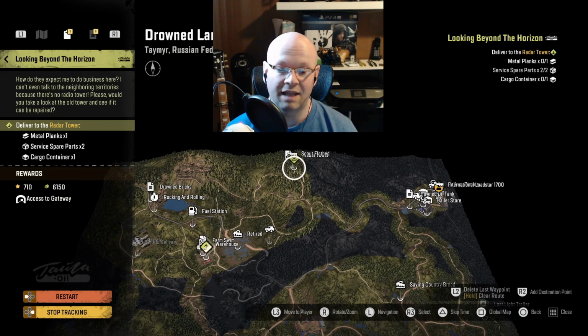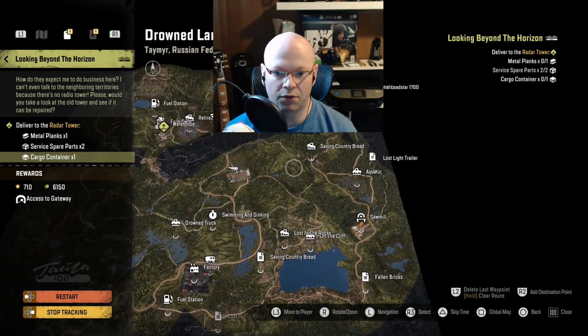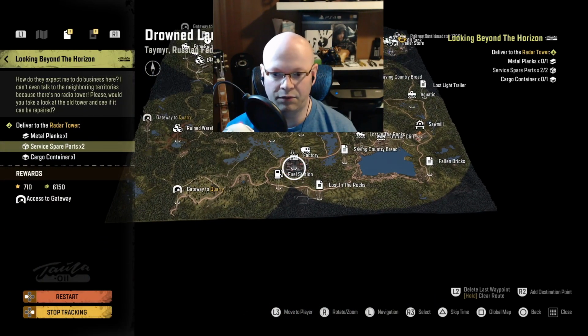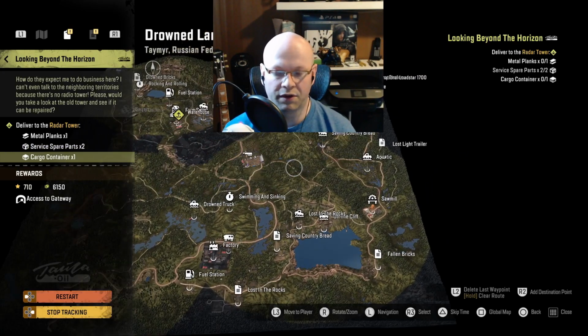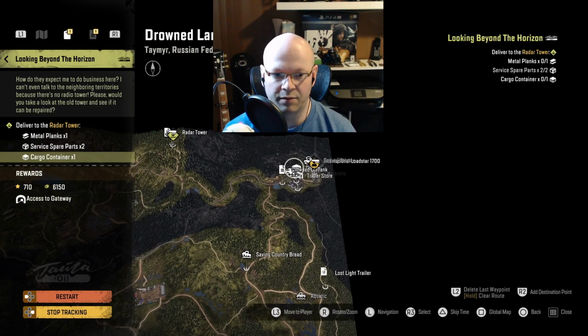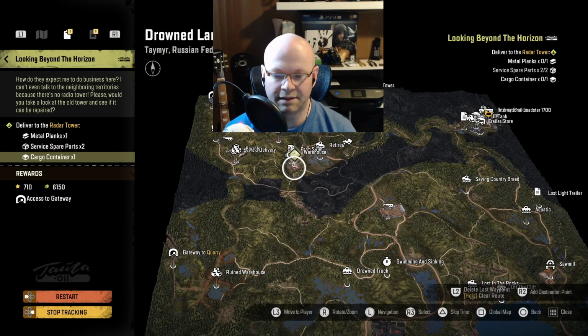So I'm not going to do these steps because it shows you where you need to go. And the locations to get to are pretty easy. You're going to need one metal plank, two service parts, and a cargo container. Now here's the good news. You don't need to go all the way down to the fuel station to get your service spare parts. You can actually go where the cargo container is. So it's a two-in-one. So you can grab two things that you need from here and go there. Then you'll just need to go here to get your metal planks.